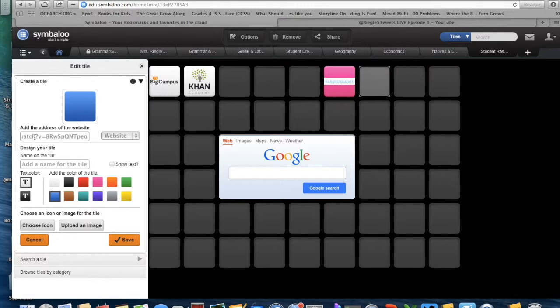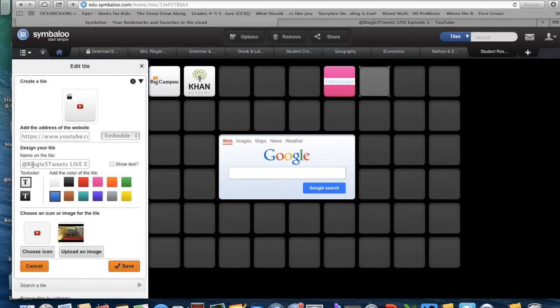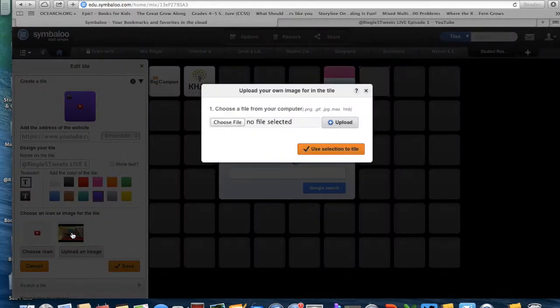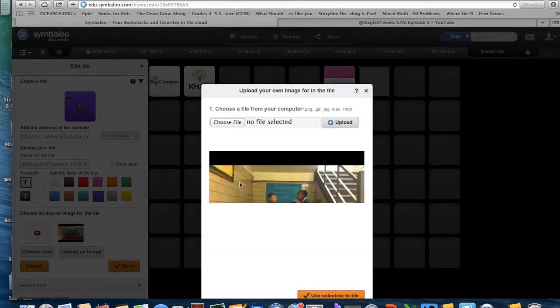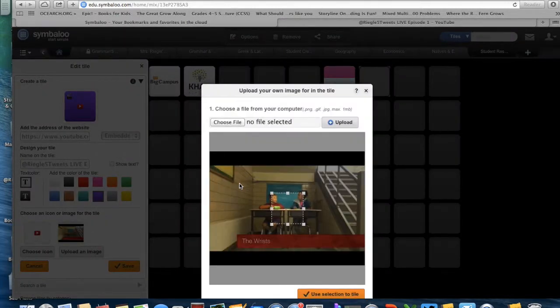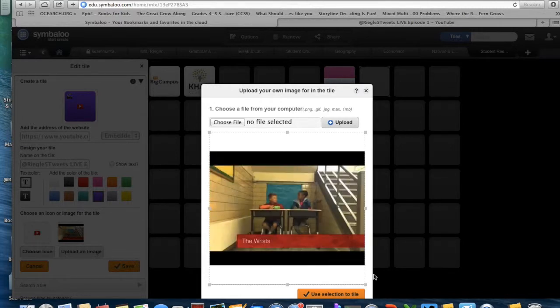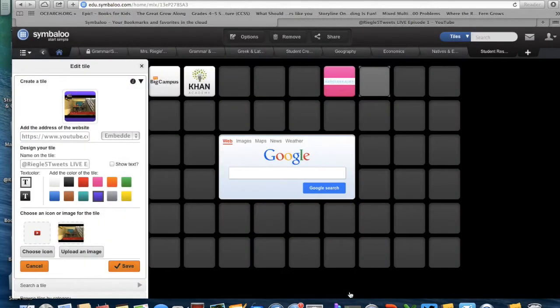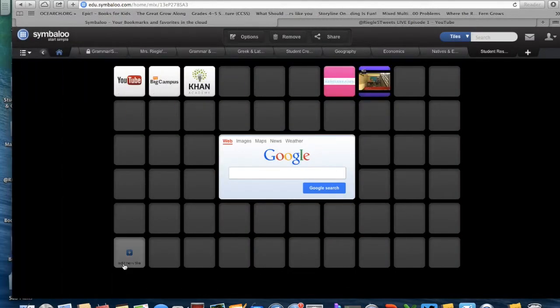Here you will paste the website and then it will come up with the name of the YouTube video. You can choose a color and you can choose to use the picture that it gives you, which is usually a clip from your video. Again, you want your students to recognize what it is that this tile will take them to. Once you have created the tile, you click Save. Now this tile will link them to a video that has been created.